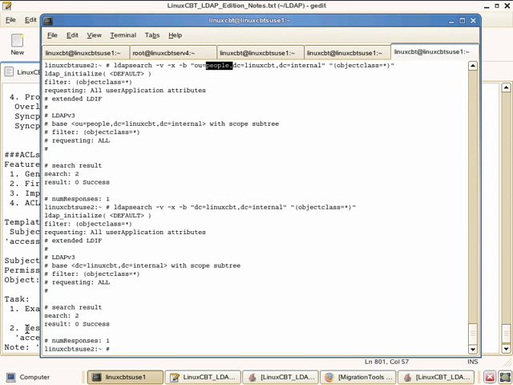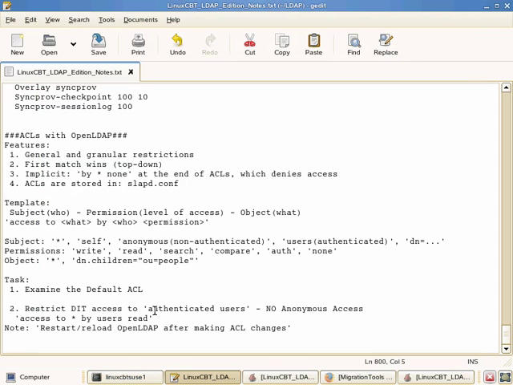So as it stands, we have a simple ACL which will not permit anonymous access or restrict anonymous clients from querying the DIT, which is the suggested way of erecting your LDAP server, by the way. You should only permit authenticated users the right to search the DIT, as the DIT may contain sensitive user information.